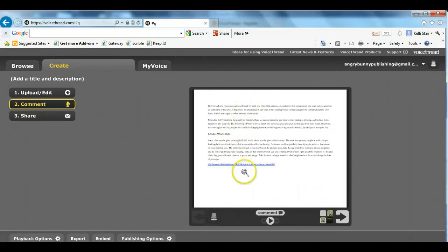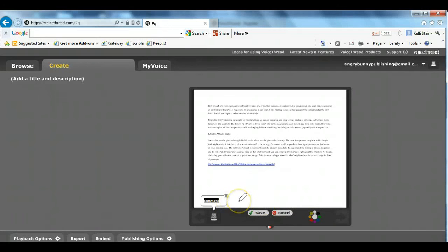Okay. For this piece, I'm going to make the comment about summarizing. So I want my kids to read this and then summarize and give me 3 details. So I'm going to comment, and for this one I'm going to type it, and I'm going to say, please summarize this text, and then I'll give them a little reminder, giving the main idea and at least 3 details.